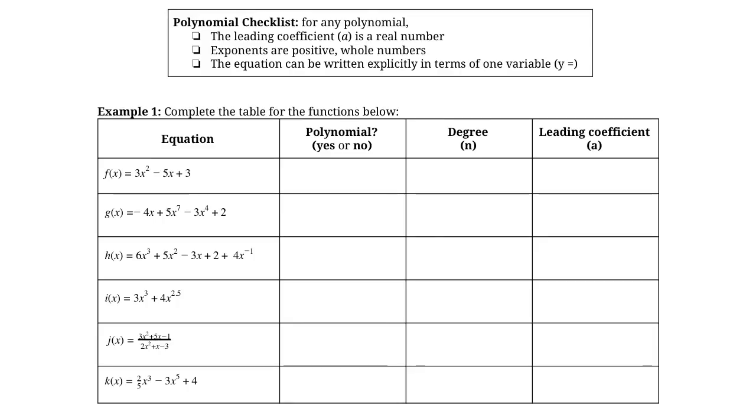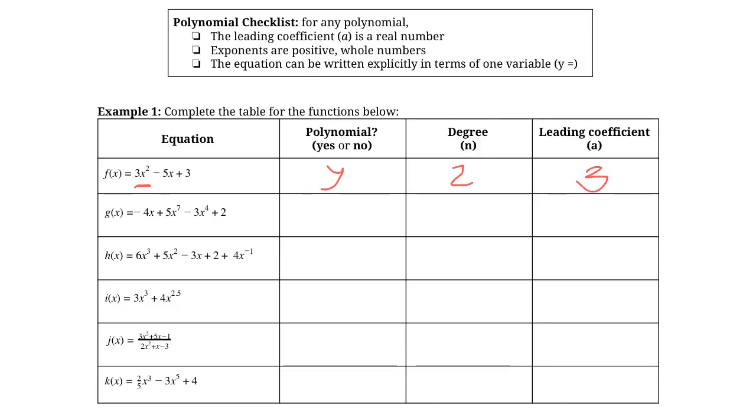All right, hopefully you've tried out the questions yourself. So now let's take it up. First one, is it a polynomial? Well, let's look at the checklist. Does it have a leading coefficient that's a real number? Let's look. What's our leading coefficient? Well, it's the thing in front of the term with the highest power. So our leading coefficient, as part of our leading term, is going to be 3, right? What's our degree, or the highest power? That's going to be 2. I mean, it's quadratic, right? So is it polynomial? I think so, right? It satisfies all 3 of those things above.